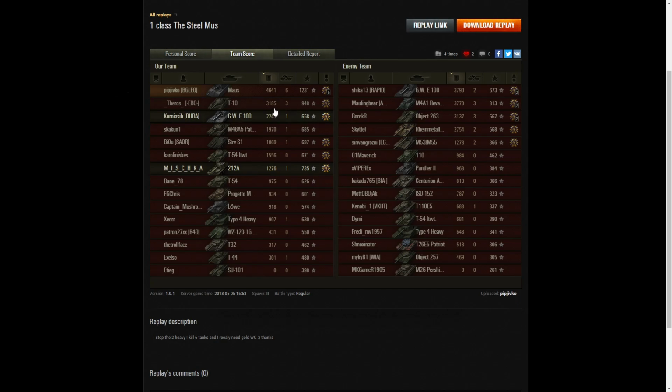The T10 did very well as well with 3,185 hit points of damage, and it was very good that he came back to the cap to help pipjivko out, because if he hadn't, it probably would have been very difficult for him to take down that E5 and win the game. Although he pinned the E5 against the rock, the help of that T10 coming back really made a difference, because then pipjivko didn't have to deal with the Type 4 Heavy.